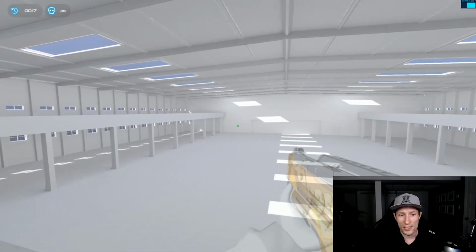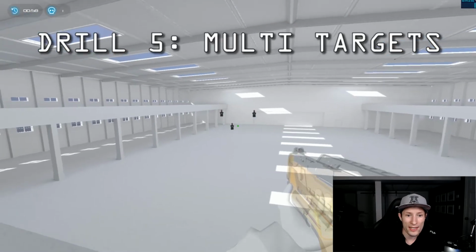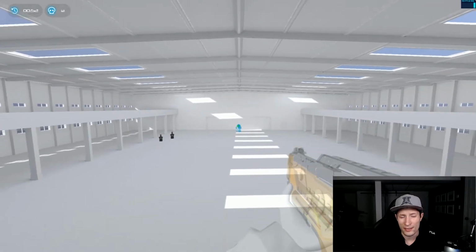Next, we're going to click on the speed category, and we're going to perform multi-targets level 2, and this is great for target switching, click accuracy, and ability to process information.